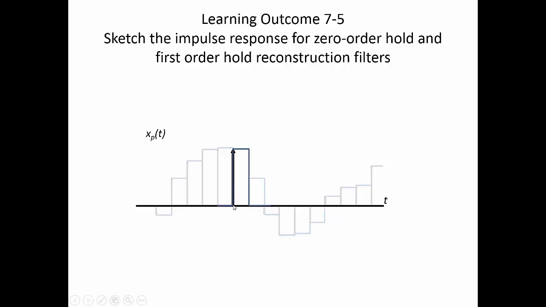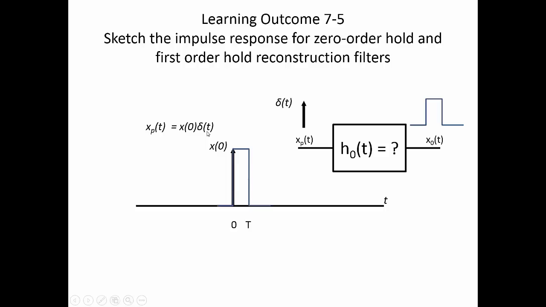To think about how to do it, let's look at one impulse alone for a moment. Given a single impulse, we want to create this rectangular pulse. It's going to go from 0 to T, assuming that this impulse is occurring at time 0. And this impulse would have an area x of 0, our original time signal x at time 0, because our xp of t is the sum of our x at each of the sample times times an impulse at that sample time. So let's say that x0 is 1. If we have an impulse that we apply through a filter to produce a square pulse, what must this filter be?